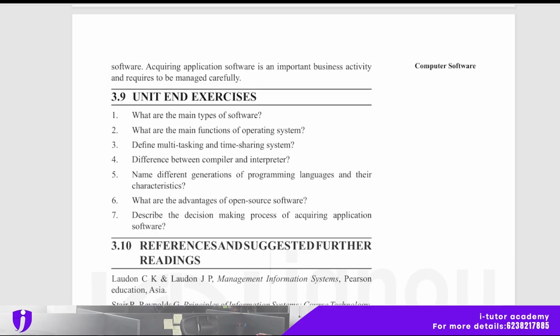So you just try to do it. It will help you for your term end examination, like your assignment. And this is about Unit 3, and in the next session we will start with Unit 4 of MMPC 008.